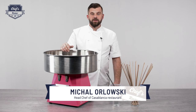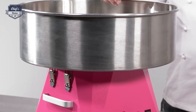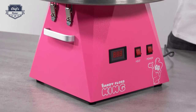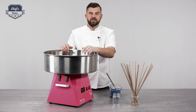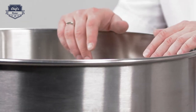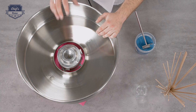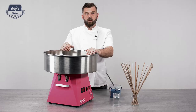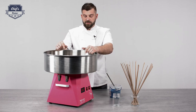Hi and welcome to Chef's Review. Let me show you a cotton candy machine from Royal Catering. Just by the size of it, it's perfect for fan fests and open air festivals. It works with 1030 watts. Just the spinning head — the heart of the mechanism — works directly on an engine with 70 watts of power, and the bowl has a diameter of 52 centimeters.